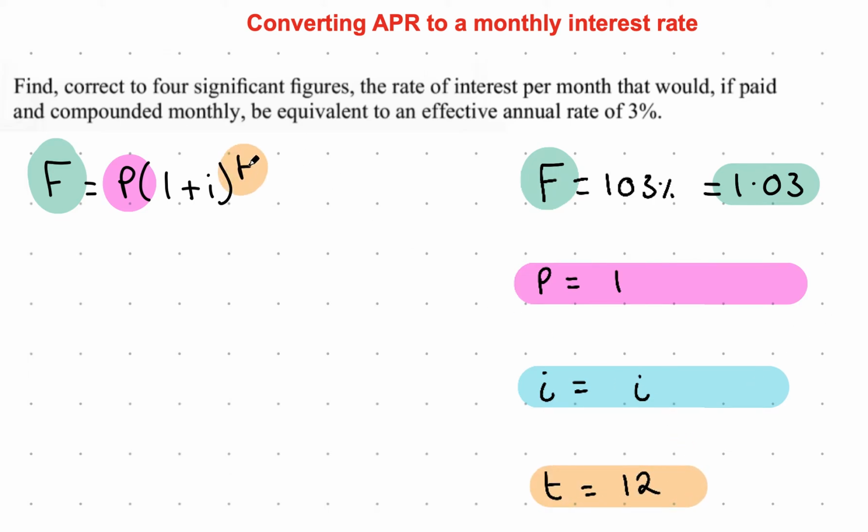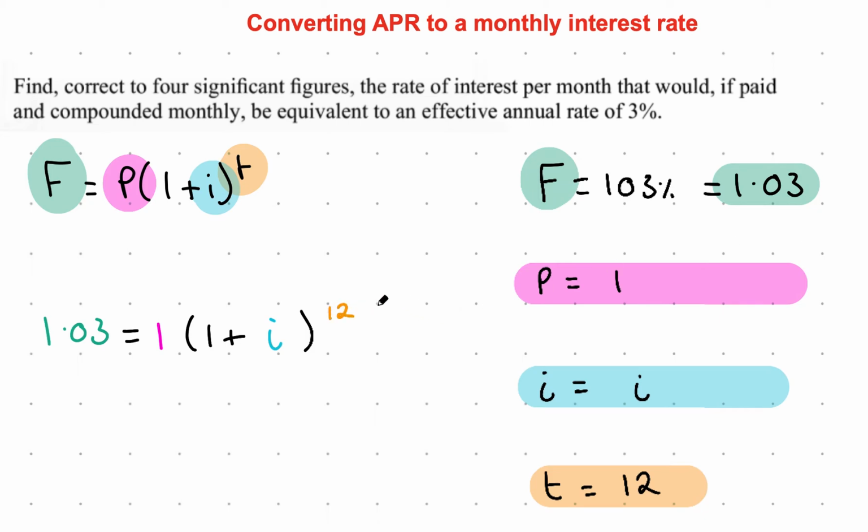And I just want to substitute back in what I know. Even the letters I don't know, just keep those the same. So I'm going to have F, which is 1.03, because I know at the end that no matter what the interest is, it should accumulate to 3%. I put in 1, and then I'm going to say 1 plus I. I don't know what the I is, so I'm just going to leave it as it is. So it's going to be 1 plus I, to the power of 12. And from there you can start to see that it's actually just a little bit of algebra.